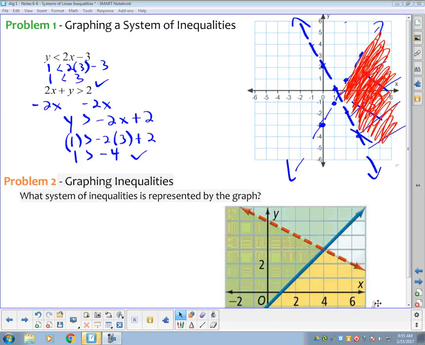Unfortunately, the origin didn't work for this one, so we had to plug in something else. But somebody mentioned some other points. What's another point that worked? Somebody said, what's that? 0, 2. It's on the line, but not in the shaded group. Yeah. What's another point that works? What's that? 4, 3. Let's see. 1, 2, 3, 4. 1, 2, 3. Yep. You just have to be careful you don't go up too high, or we'll be right out of there again. But yeah, 4, 3 looks like it works. 5, 2 would definitely work. Yeah. So you get the idea, right? No.